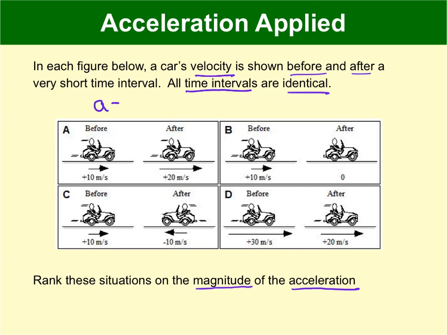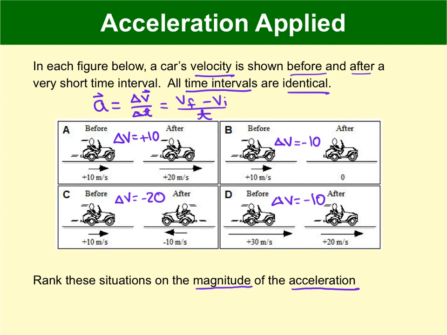We remember the very definition of acceleration is change in velocity over change in time, which happens to be v final minus v initial over time. I've written down the change in velocity for each of these objects. Keep in mind, going positive to negative, we're essentially reversing direction. So when I want to rank these, C is obviously the greatest because, again, I'm using magnitude. Time is the same, so I'm really just looking for change in velocity. So C is greater than A, which equals B, which equals D.